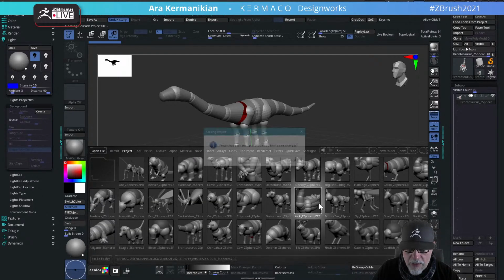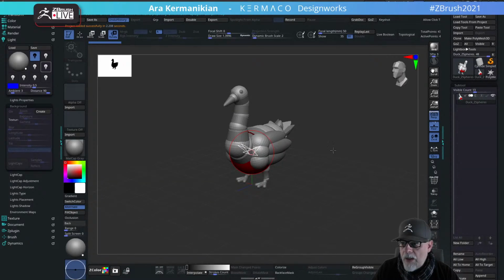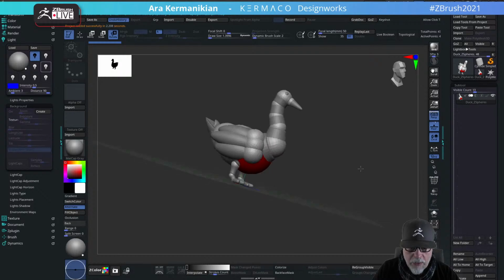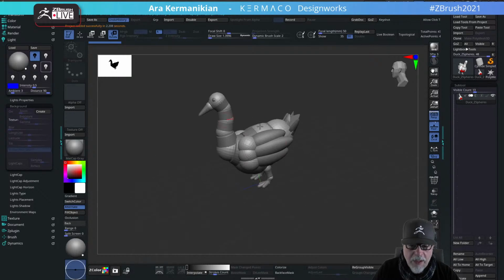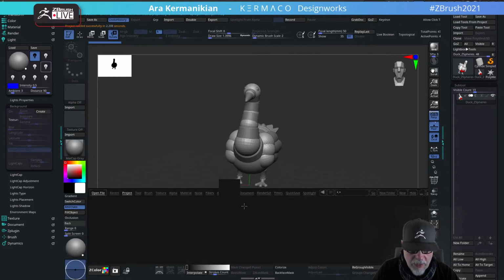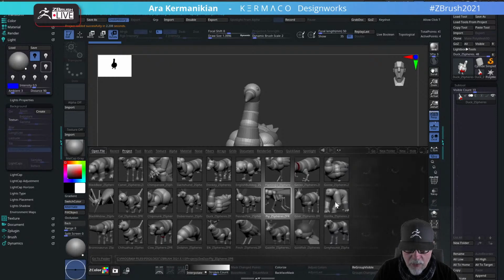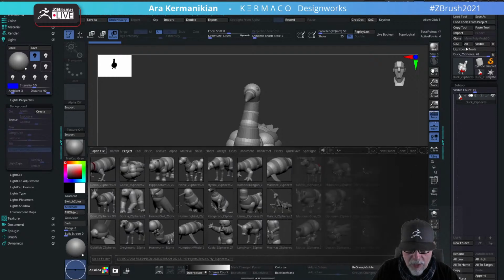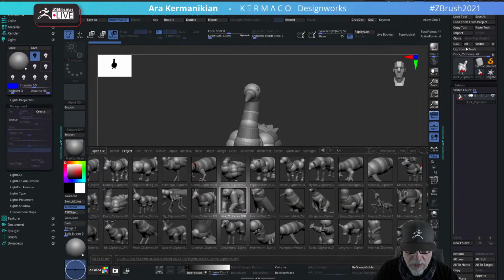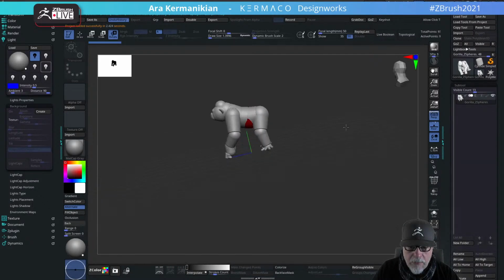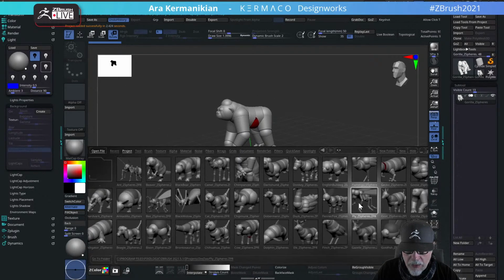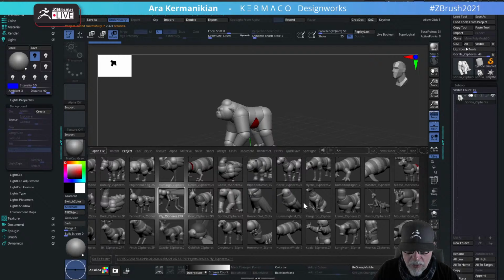How about a duck? Now, again, this doesn't really matter because whatever... all right, Iron Man, thank you. All right, so, I mean, it's not going to end up like this. This is just something I'll be starting with, so right now I'm just looking at something that would be interesting. How about, what's this? A gorilla. Let's see what a gorilla would look like. Yeah, I don't want something this kind of bulky. So let's continue to look.